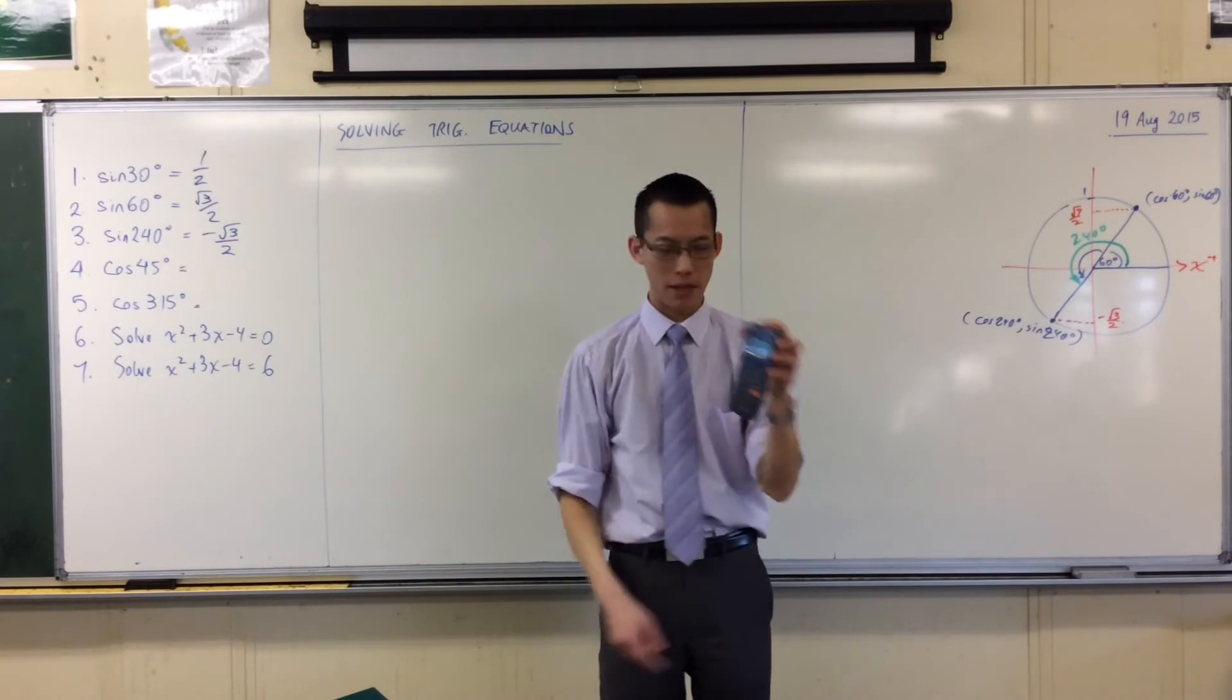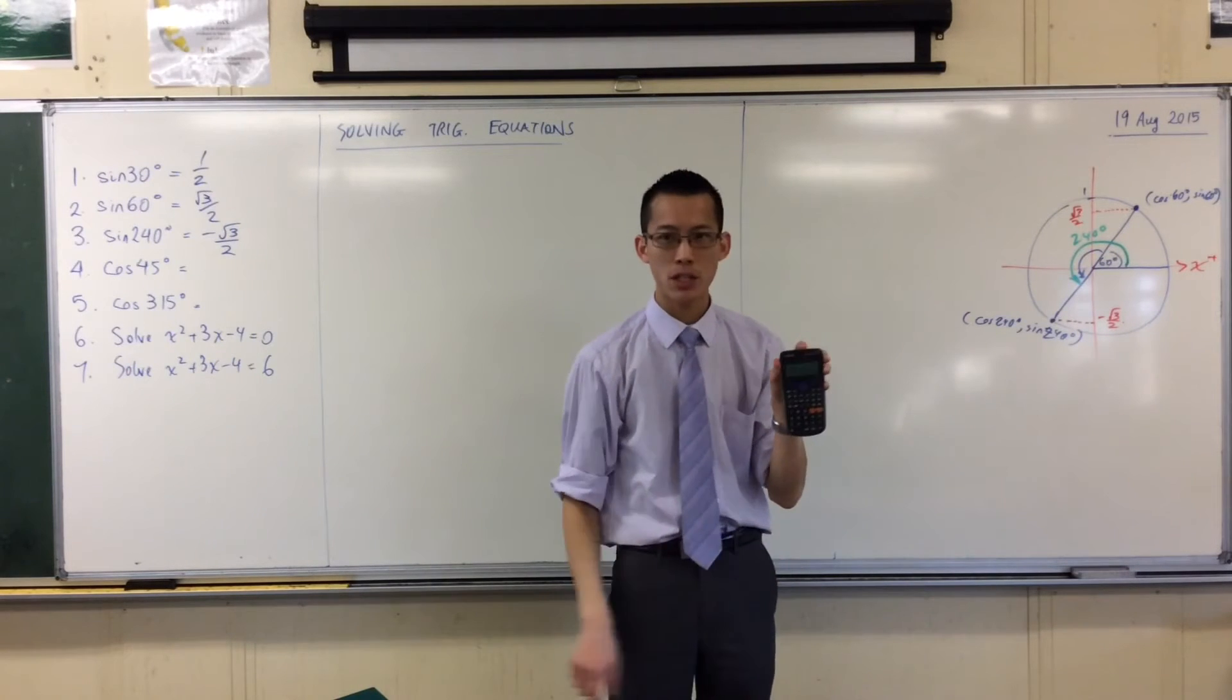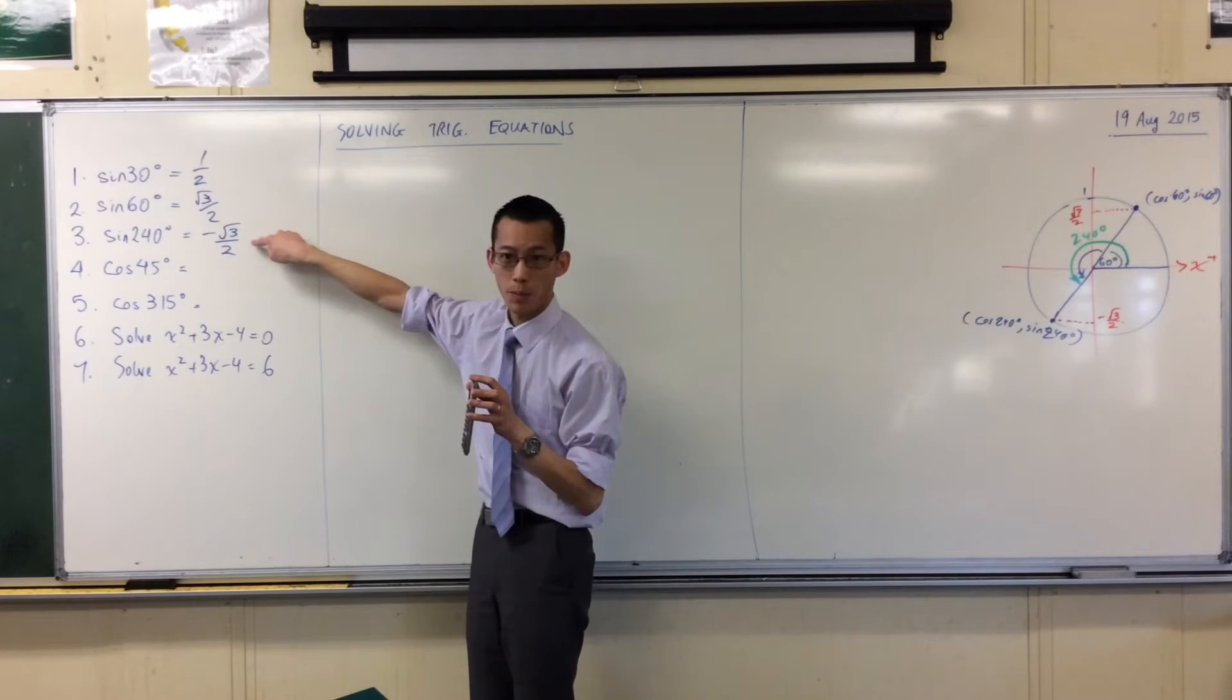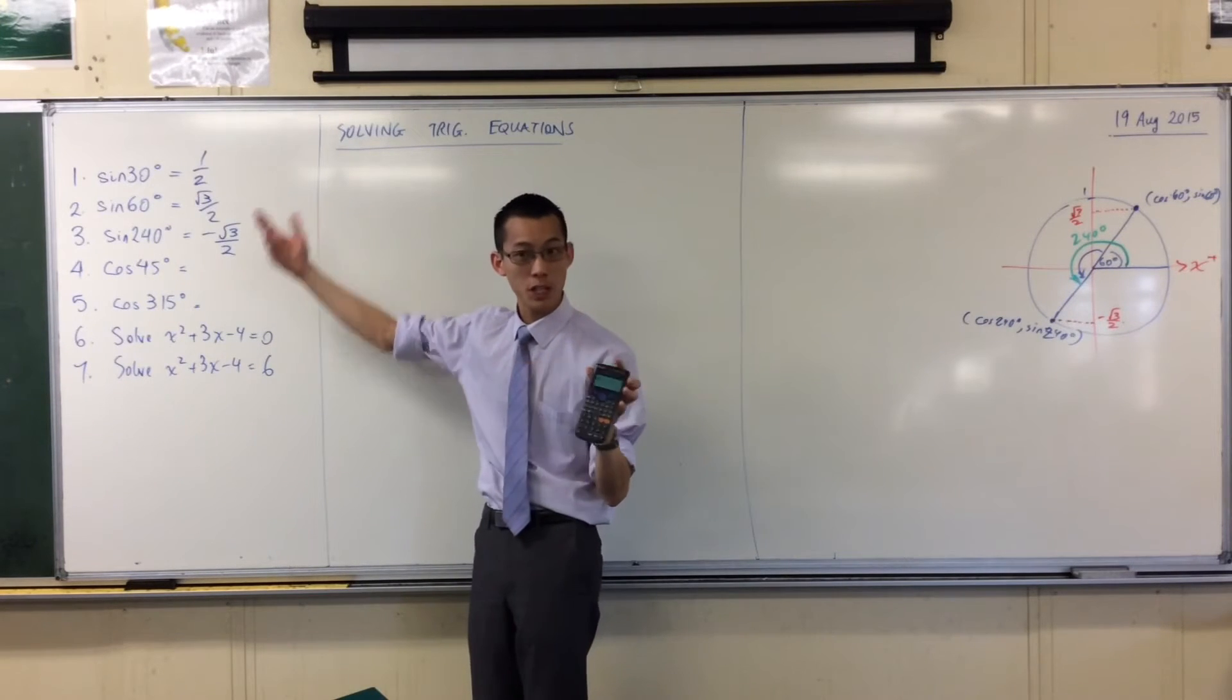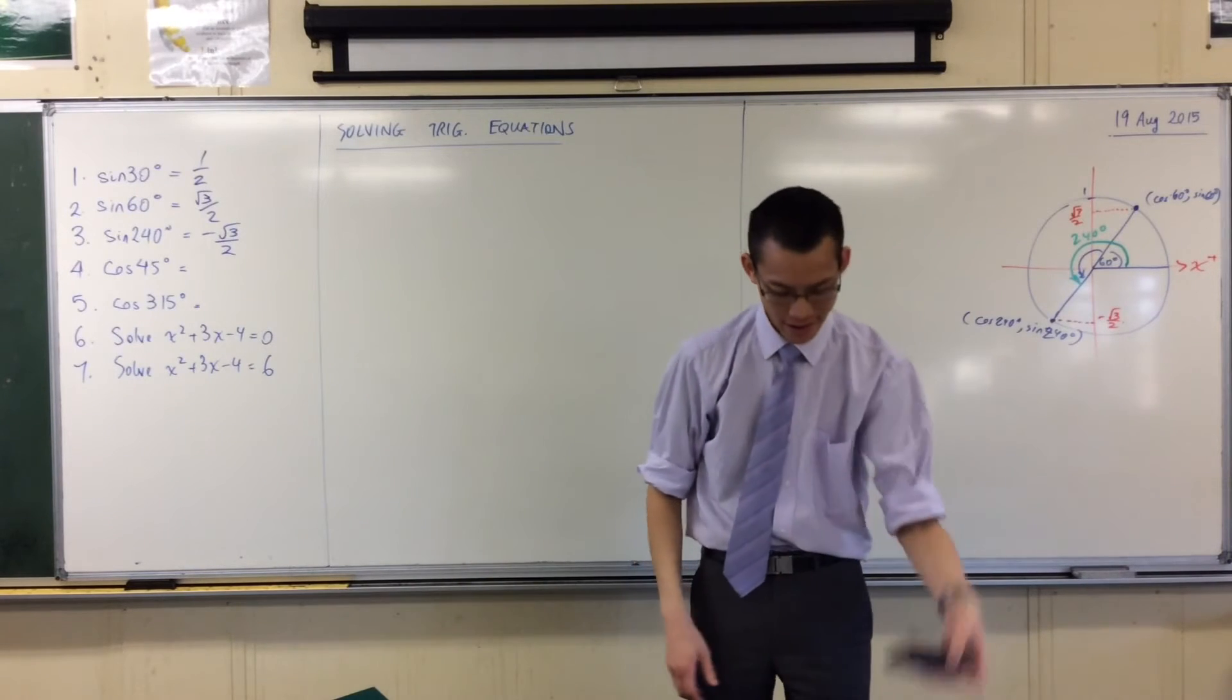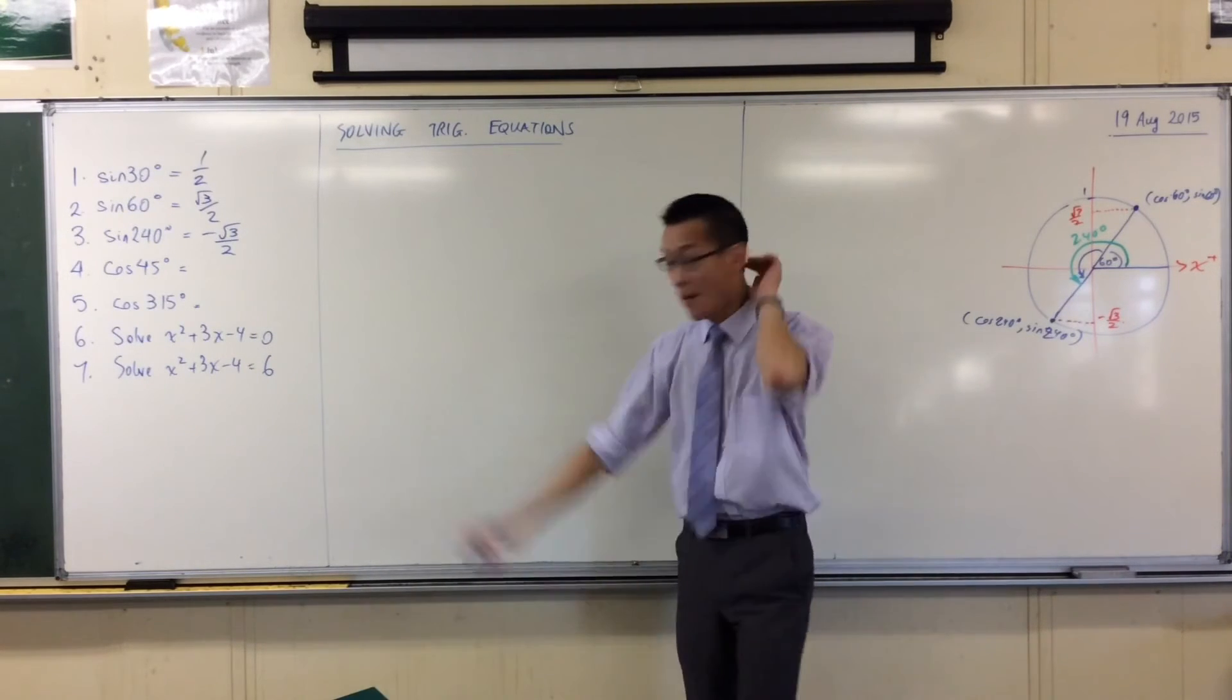Which isn't surprising, is it, once you know the answer. So you can use that to your advantage. Of course, you can do one more thing. You can square it. And what would you expect to get before you press equals? When you square this guy, the top will become 3, and the bottom will become 4. So you're expecting 3 quarters, which sure enough, 0.75. So that was just revision.